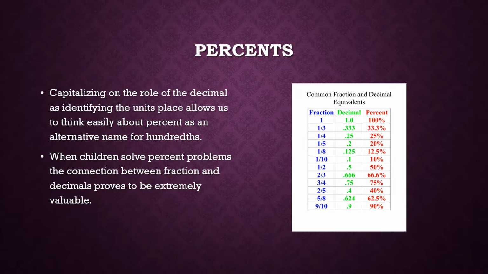Now, percents are just another way to show equivalence between fractions, decimals. I put a common equivalent chart here on the right for you to see, and you probably know these pretty well, but students need to really memorize a few of them. Your one, third, fourth, half, 2/3, 3/4, those are very common, and children need to connect these equivalents between fractions, decimals, and percents.